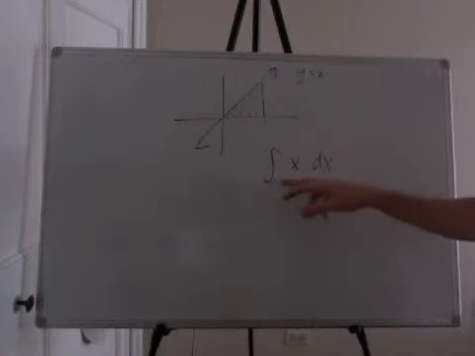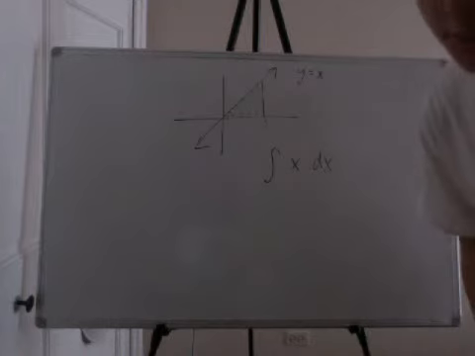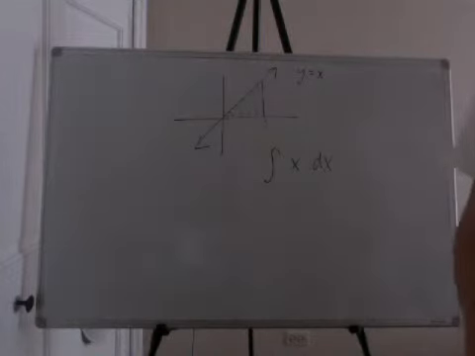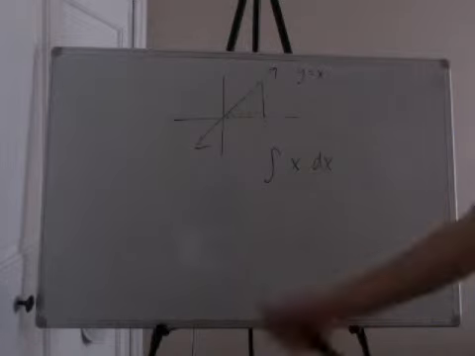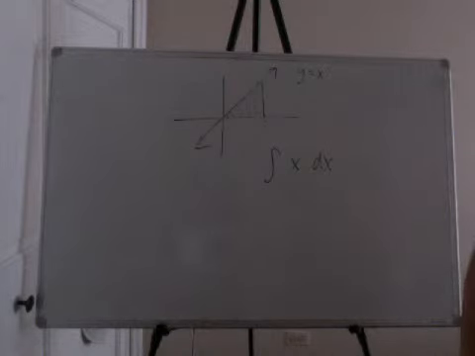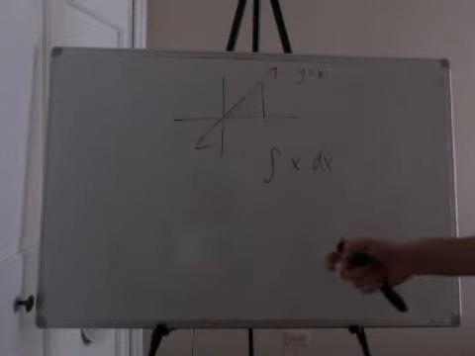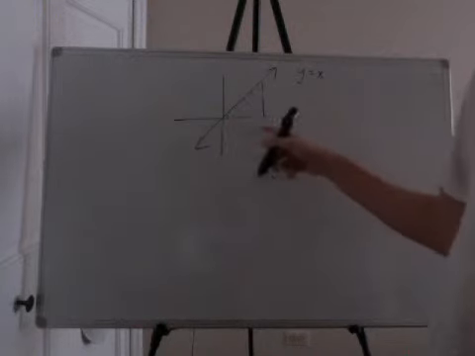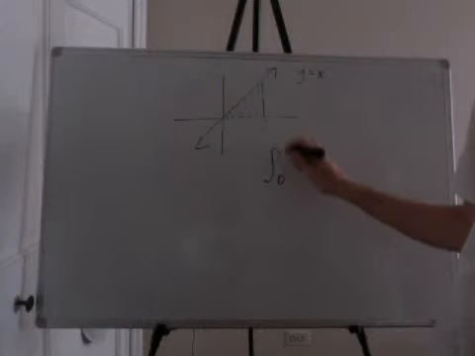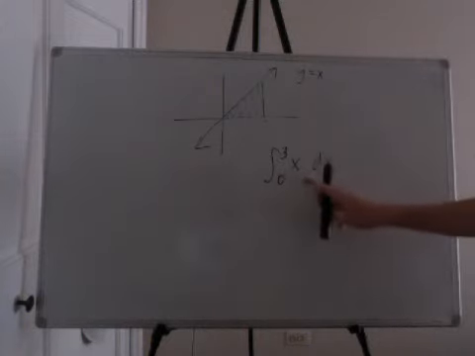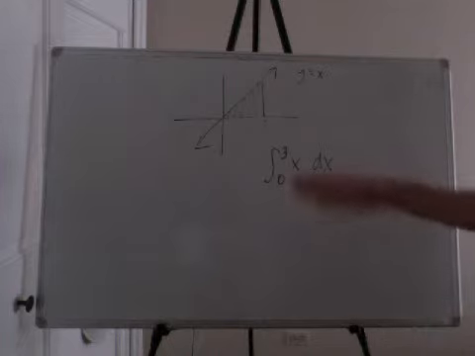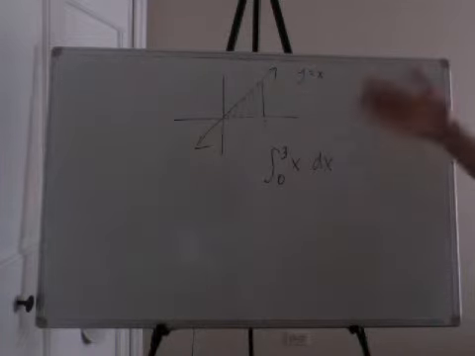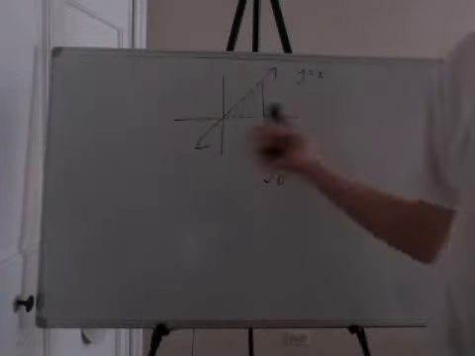And what you get for your answer is actually going to be a number instead of a line. The reason we were getting lines before is because we were going from negative infinity to infinity, and for that reason you would just get a line in terms of x that would be all the slopes or whatever. But if we just wanted the area from 0 to 3, you put a 0 down here and a 3 up here. And what we have here is something called a definite integral, meaning that it's an integral that's defined from a certain x value to another certain x value. You're finding the area underneath it to the x-axis.